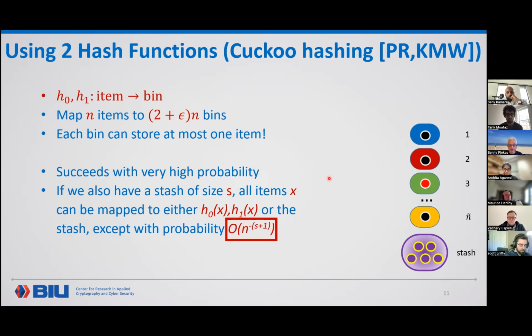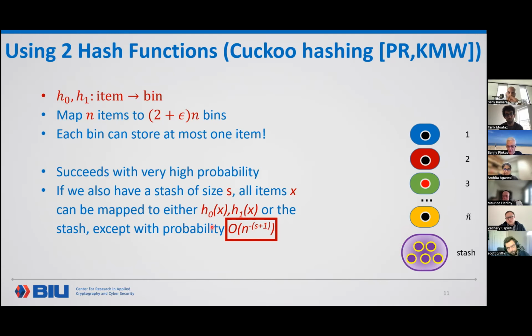That's great. However, there are 2 problems here. One is, theoretically speaking, this is only polynomial. This is a polynomially small probability in the input size. And for the theoretically minded people, we want the failure probability to be negligible, which is smaller than any polynomial. And to be smaller than any polynomial, we need s to be super polynomial. So this destroys the entire linearity of the scheme. So that's really bad. Now, you might say that you don't care about asymptotics. You want concrete parameters to be efficient.